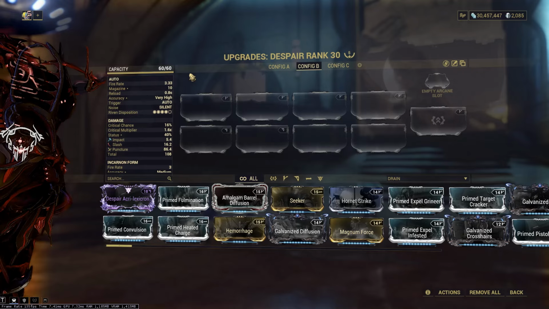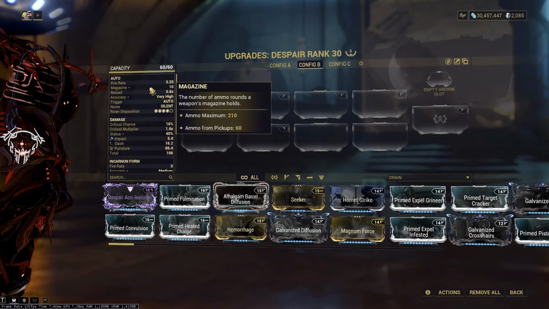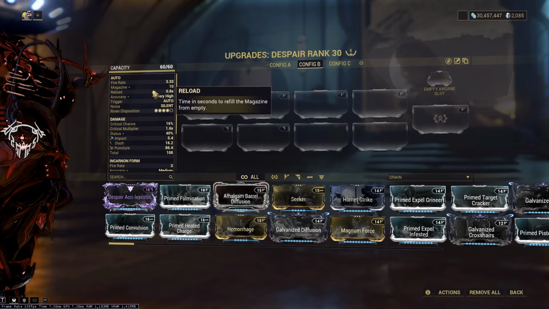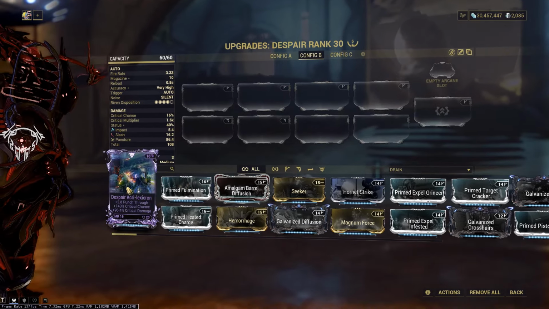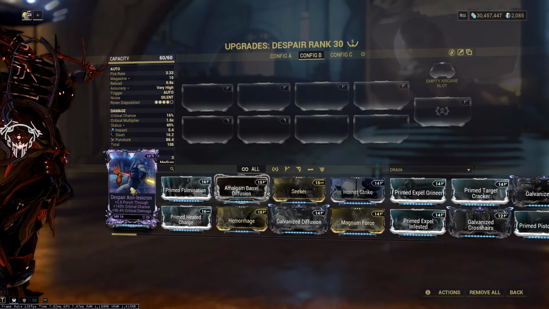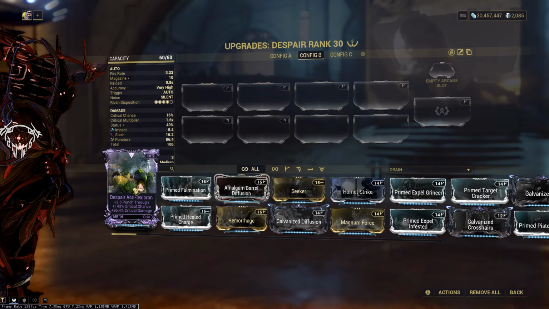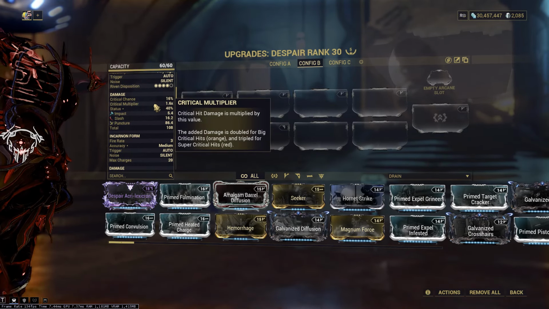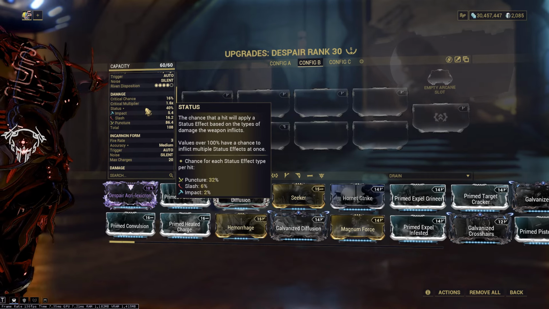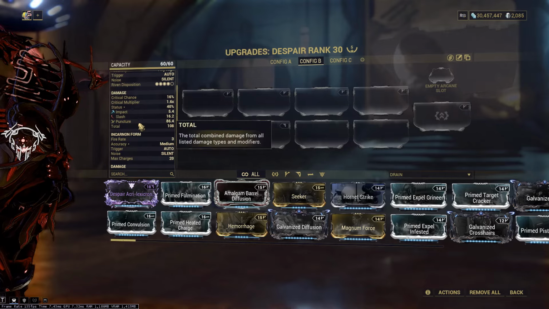Let's now have a look at the base stats. The primary fire has a fire rate of 3.33 with a magazine of 10 bullets. Reload speed is again very high at 0.8 seconds. And the Riven disposition is 4 out of 5, so Rivens will be very good. And I suggest grabbing one because they shouldn't be that expensive, so just go and grab one. Crit chance is very low at 16% and the critical multiplier is also very low at 1.6x. Status chance on the other hand is very high at 40% and the weapon will mostly deal puncture damage.